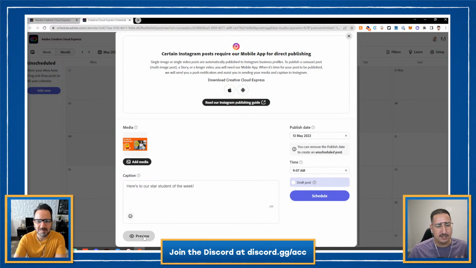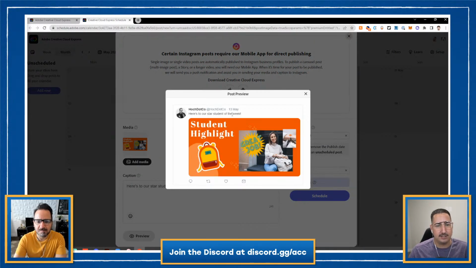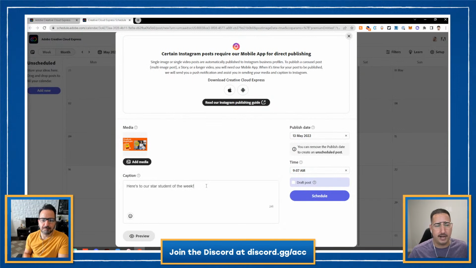And from there, I can actually preview it. I can click on preview post, and it shows you, here's what your tweet looks like. Here is my username. Excellent. This is what it will look like in a tweet. I'm assuming you could put hashtags and everything in there if you want as well. Absolutely. You can tag people. You can do hashtags. Whatever you want to do with this, you can schedule it to social media so that it goes out. So this would be a great thing to do for homework.